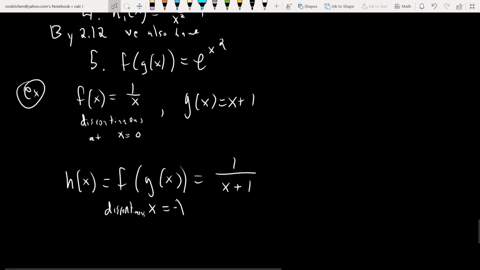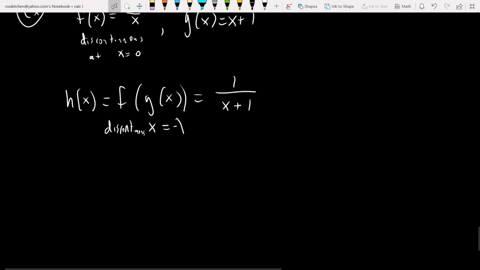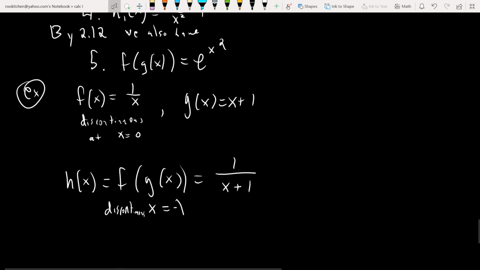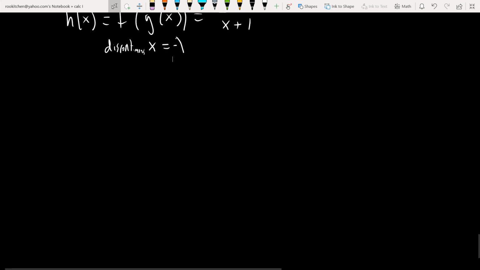Okay, so doing compositions, we have two functions, and it can change where the discontinuity is, kind of what I'm trying to say, I guess. Okay, so just be careful. I don't know. Okay, let's move on. I think I'm overthinking it.